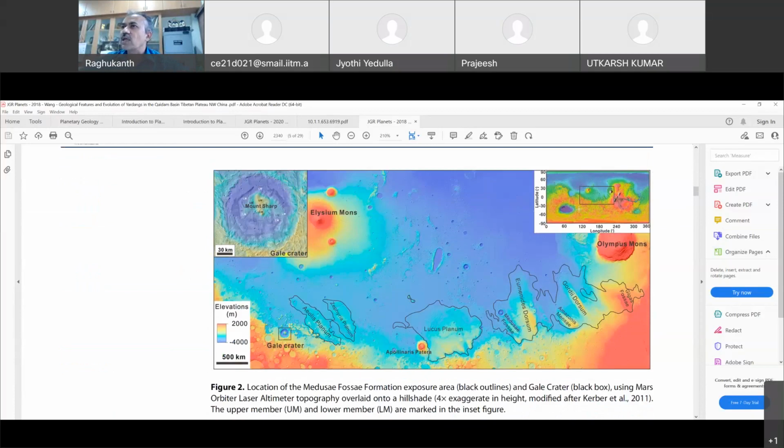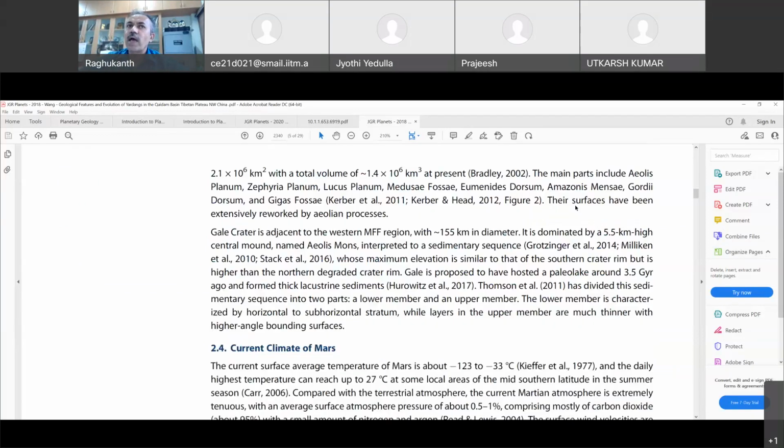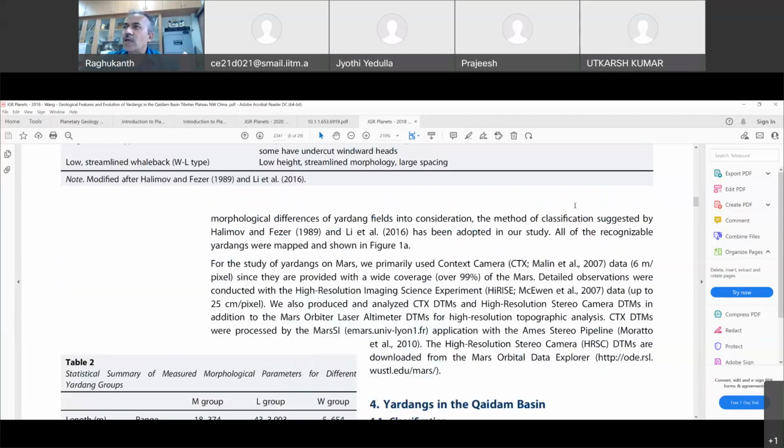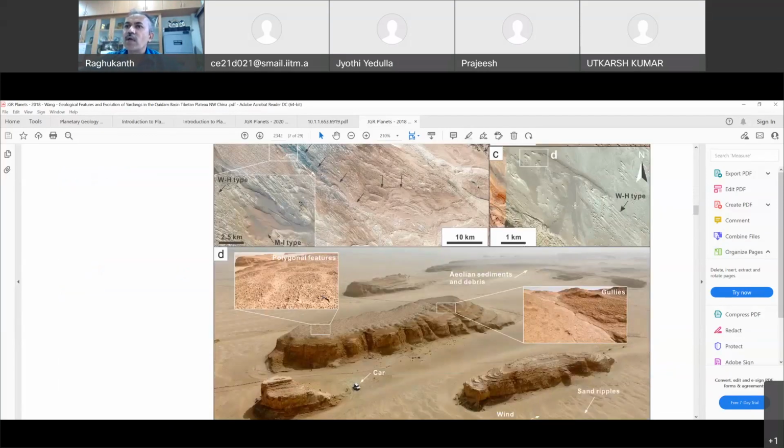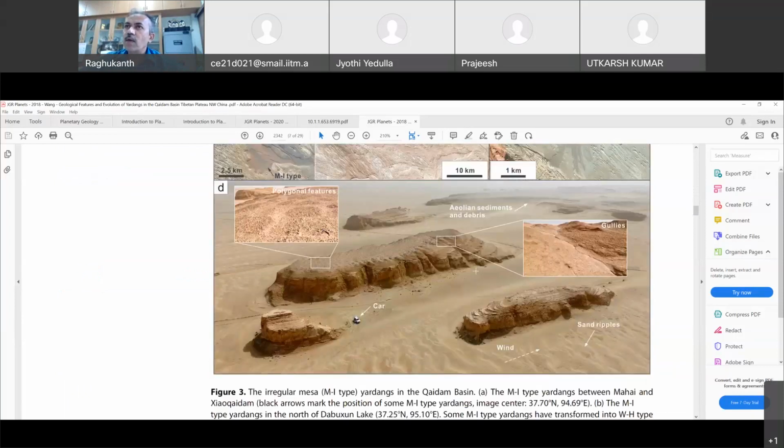So in this region you will see this type of wind erosion, these yardangs on Mars also. So now they are trying to build an analogy, comparing the Tibetan thing with the Mars thing itself. So this paper, they have done nicely for the Qaidam Basin. So these are what they have done. Can you see here? So these are all wind erosion. Because here the wind speeds are very high, so these mountains got eroded actually. So the wind has cut these mountains also.